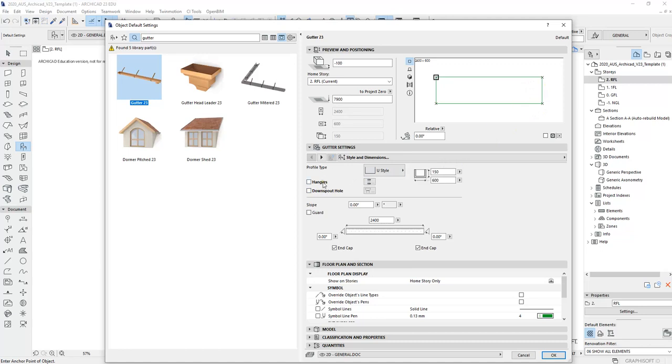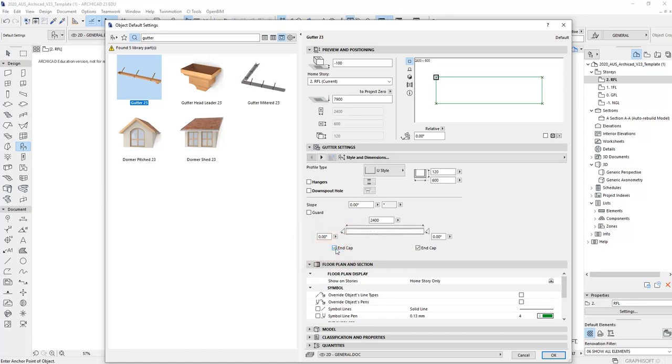So what you need to do next is to go to the manufacturer's website and search for the commercial box gutter sizes. So just to quickly create one, I'm just going to try using maybe like 120 by 600 or something like that. But again, always go to the manufacturer's website and check on the products and the measurements. Now, the gutter object allows you to create slope as well if you need to, and it also gives you the options whether you would like to have end cap or not to have end cap.